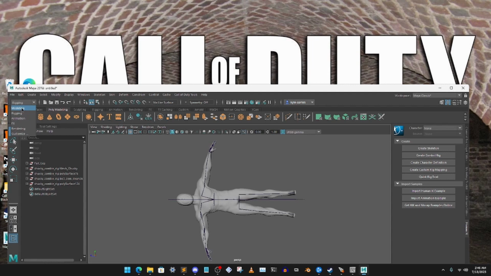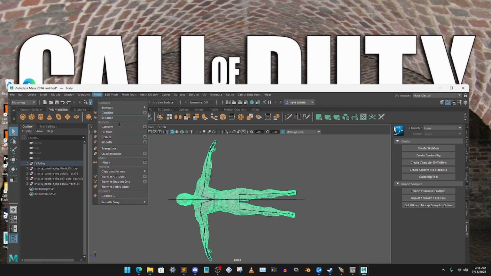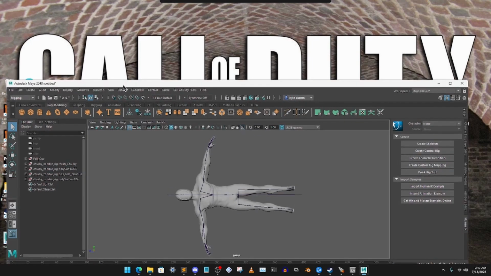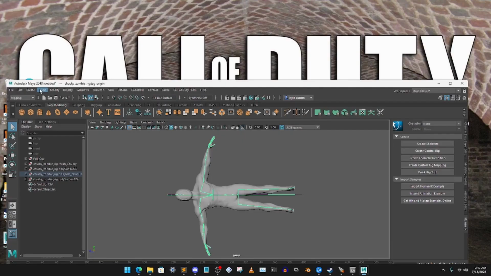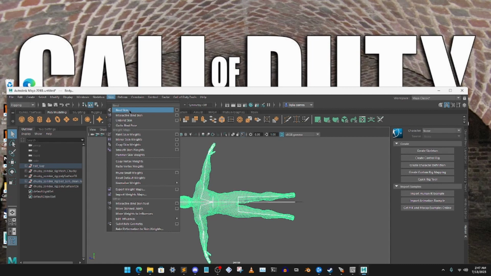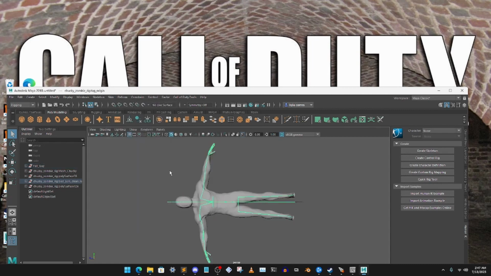Make sure you're probably on modeling already, but if you're already on rigging, click on modeling, click onto your model and meshes, and then combine. Make sure your model's combined because you don't want it all in separate. Drag your mouse. Make sure that is selected. You can actually go to select hierarchy, come up here to skin, bind skin.